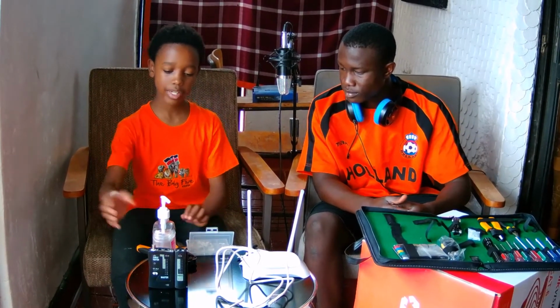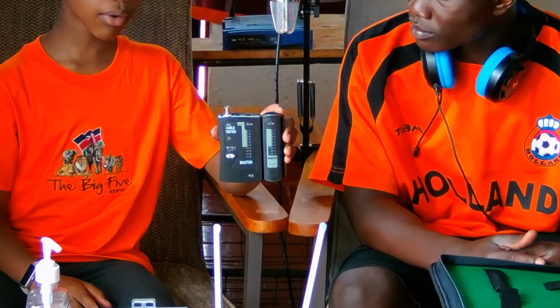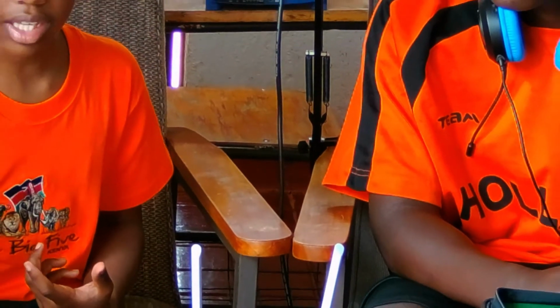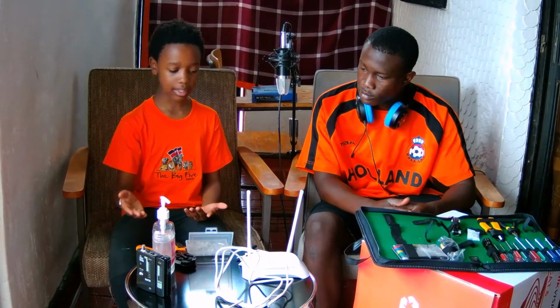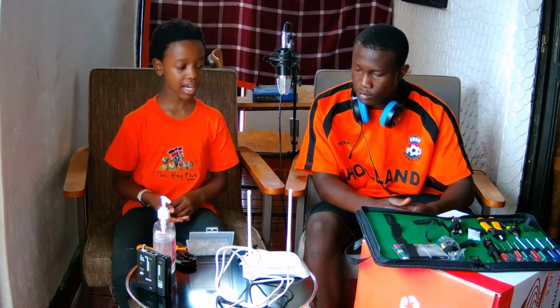So, and we have our cable tester. That's over here. So what we'll be doing with the cable tester is testing the cables. It also needs a battery, and we also have our router just for design.